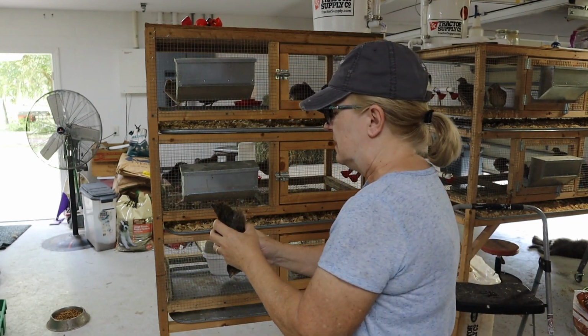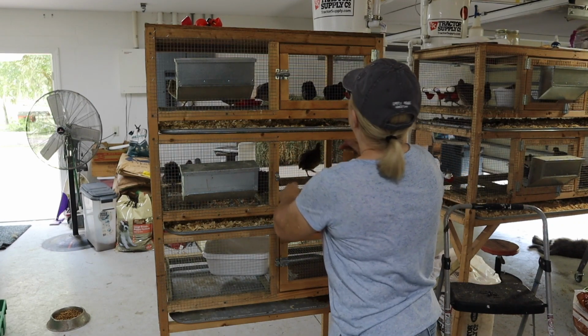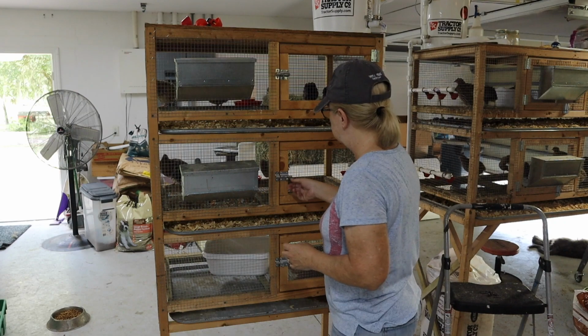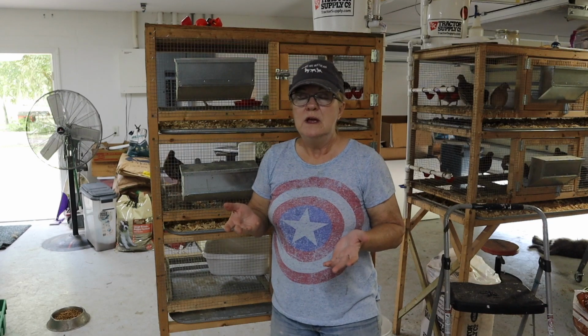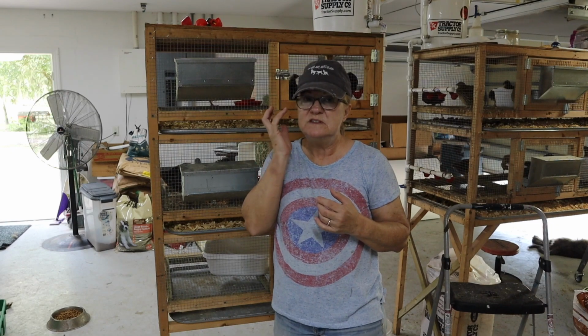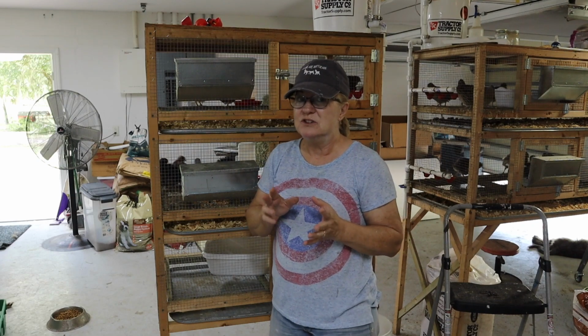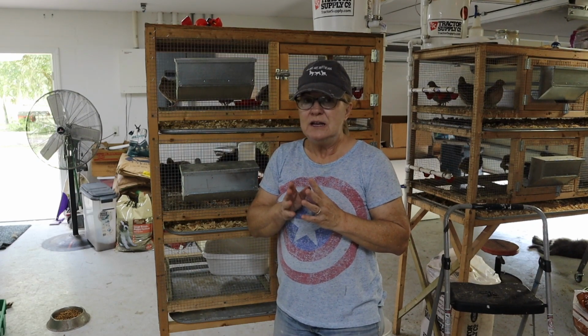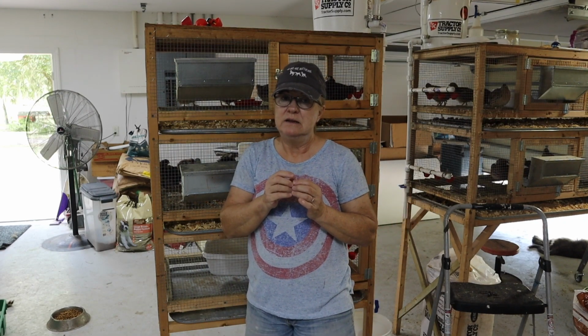Yep, that's not good. And I'm going to have to go look for my medicine. Because what I use, I spray them with witch hazel, because witch hazel tightens. I've been spraying her with witch hazel, and she's still protruding like that. She may have just laid an egg, which made it come back out. You can use some KY or some kind of petroleum jelly and gently, very, very gently, kind of push it back in.